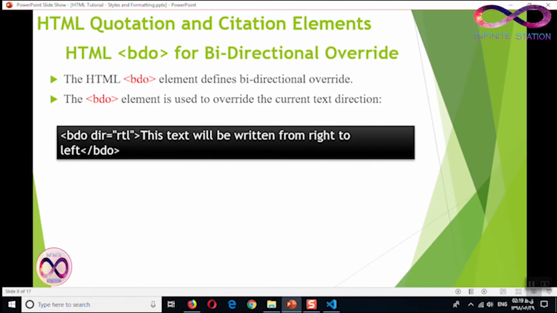HTML bdo for bidirectional override. The HTML bdo element defines bidirectional override.